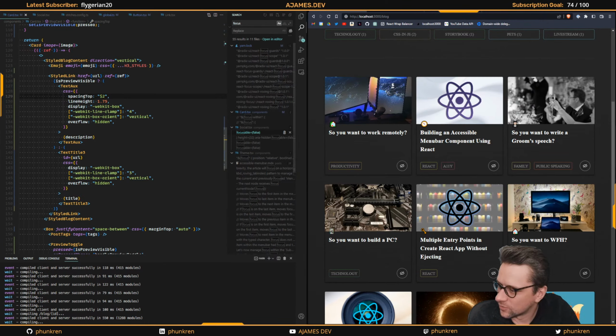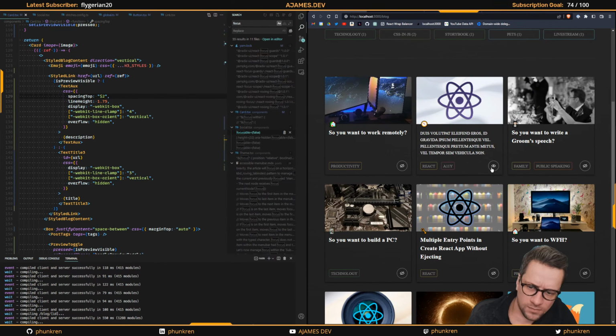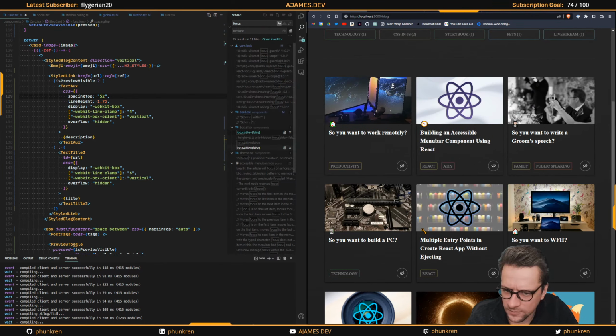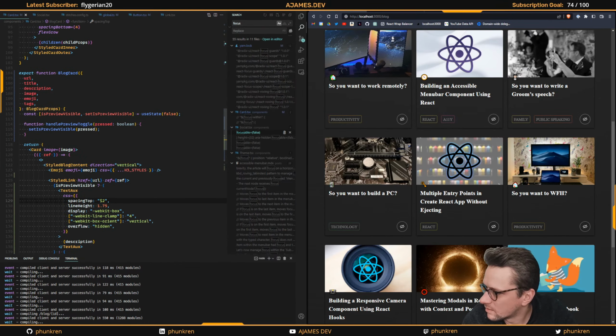Right, overflow's hidden, we're clamping, we've added a little bit of extra line height, which is kind of cheating. But we can come back to that when we do fonts. I'm still undecided about this, but at least this is now working. One thing I wanted to test here. The image is being passed to the card.